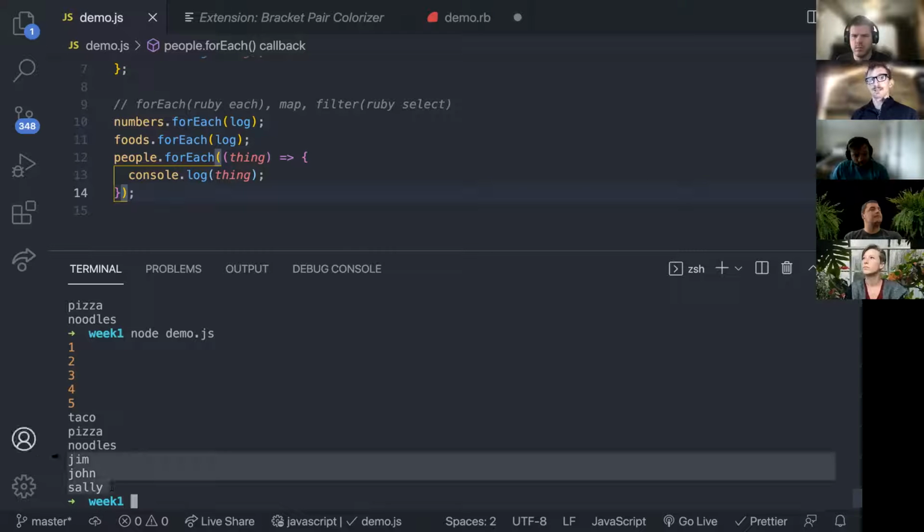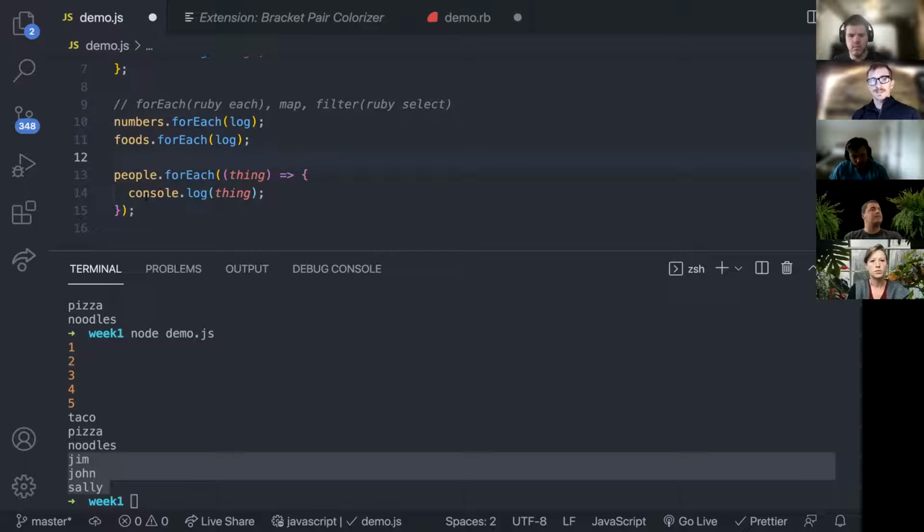There we go. Now when I say people.forEach, I can call it thing. But actually now I'm doing a forEach on my people array. So I could call it thing, but I think it'd be more clear if I called this person.